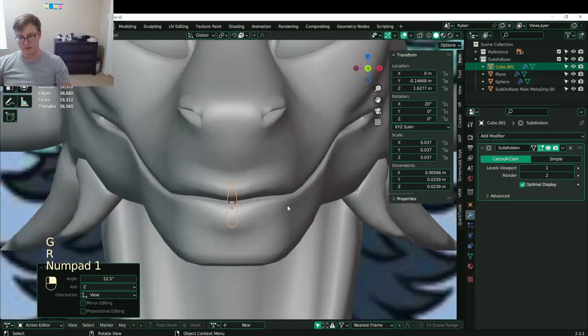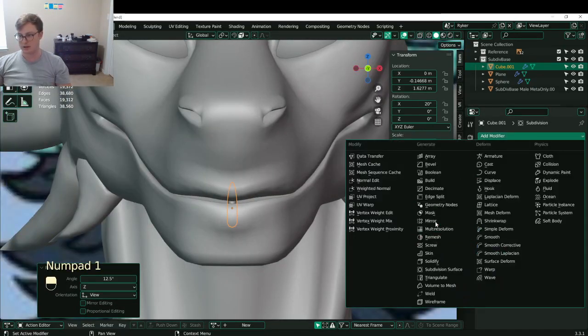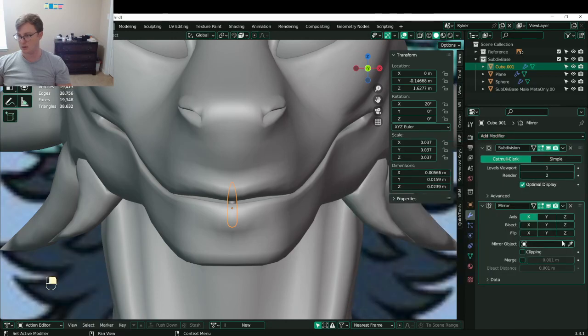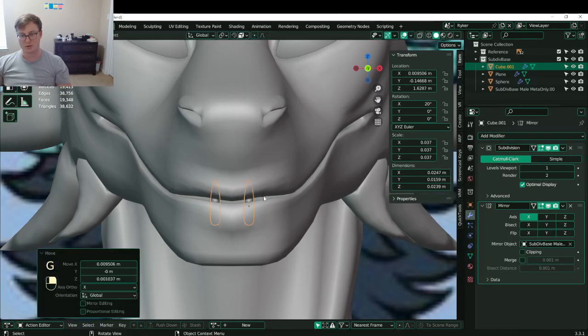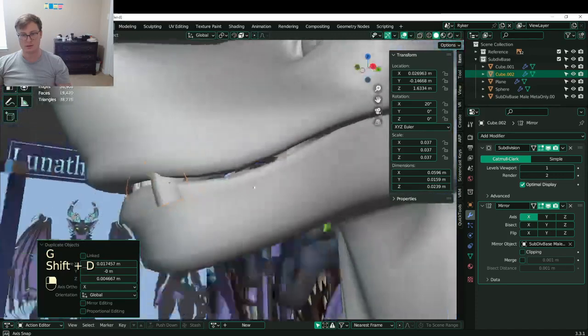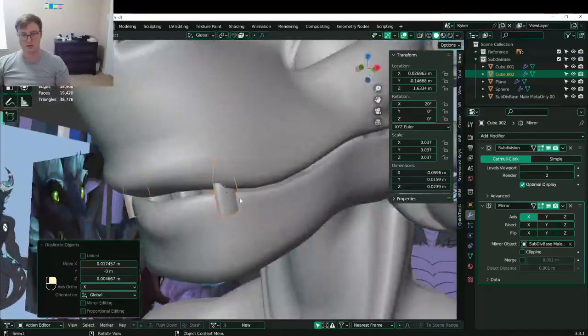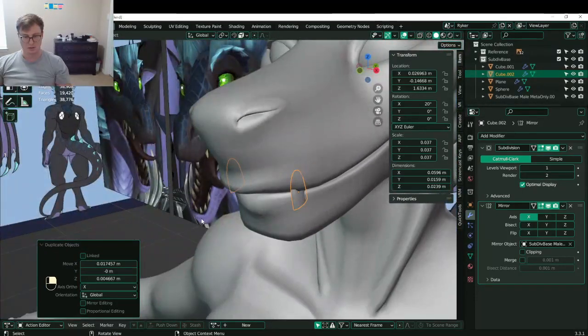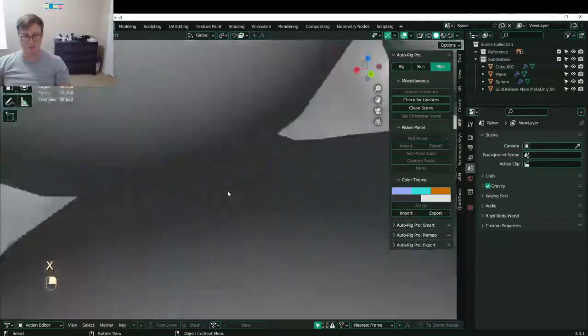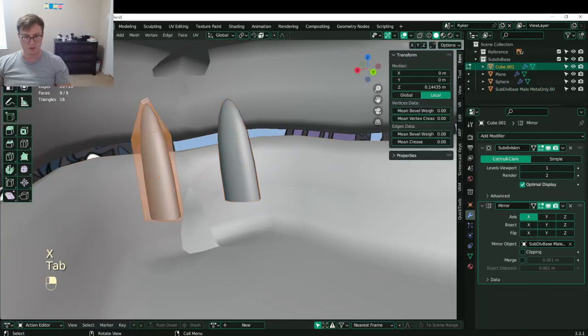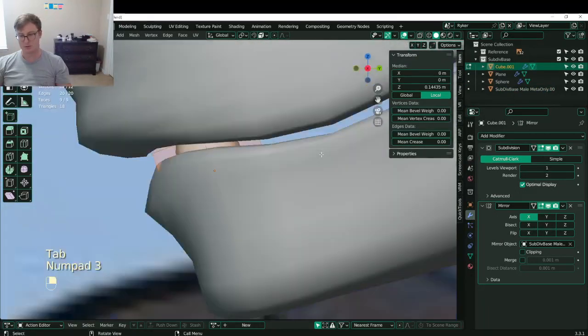All right. Then we'll add a mirror and we'll point it at the object so we can do that. Now, mine is a little bit too sharp.